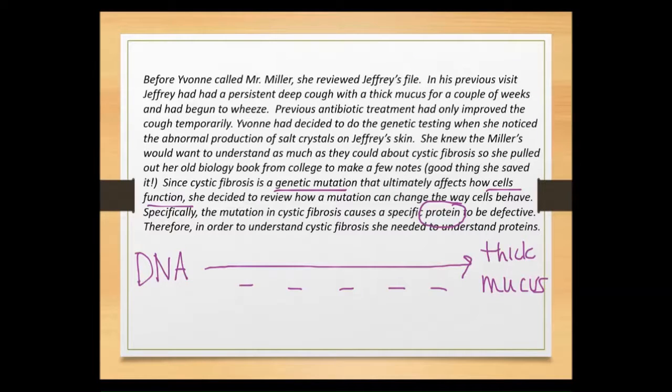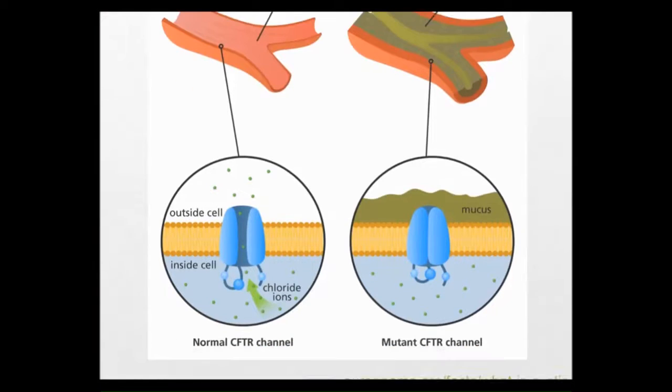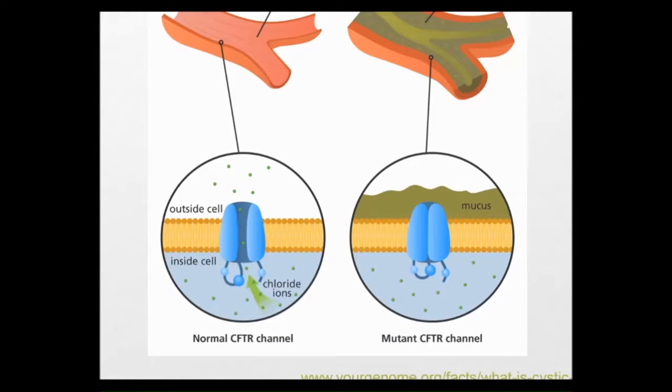As a preview, let's look at the particular protein that is problematic in cystic fibrosis. We're going to be examining a protein that's embedded in cell membranes. We've talked about the structure of cell membranes, including the phospholipid bilayer and the proteins embedded within it. People who don't have cystic fibrosis produce a protein — shown here in blue — embedded in the membrane that works well to allow chloride ions to move across the membrane.